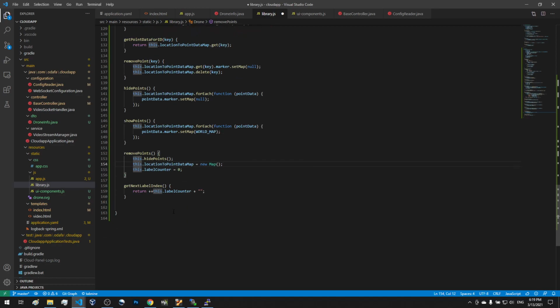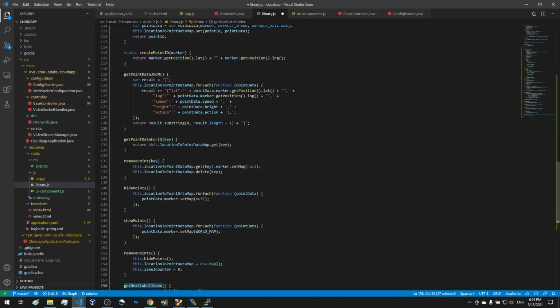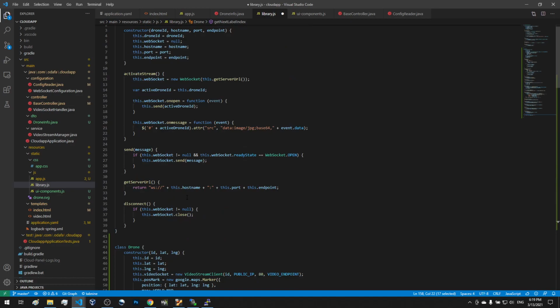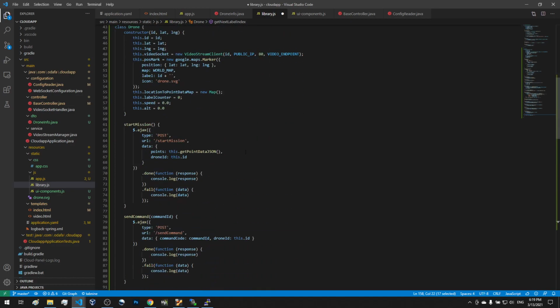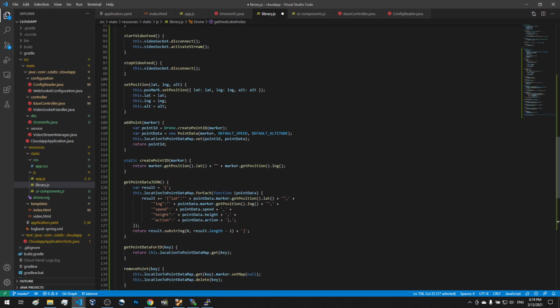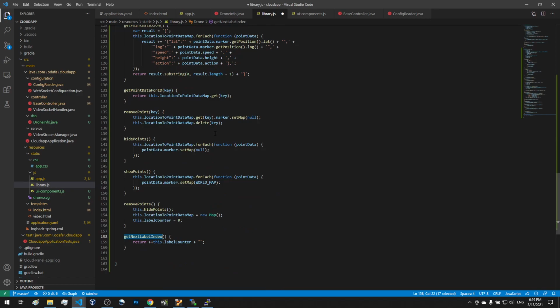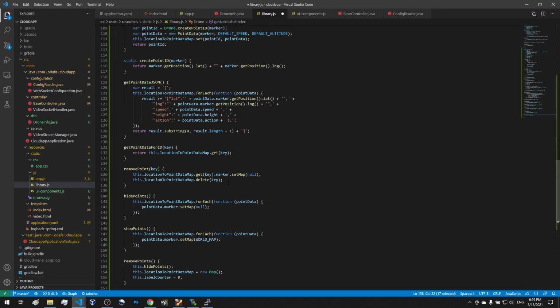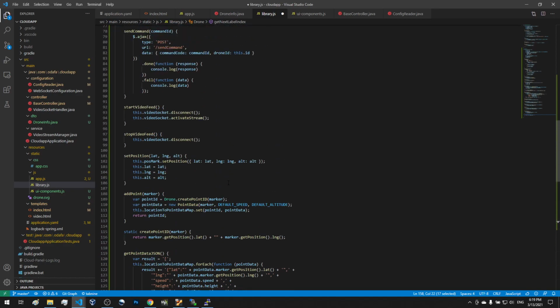And get next label, and that's by the way functionality that will be used a little bit later.